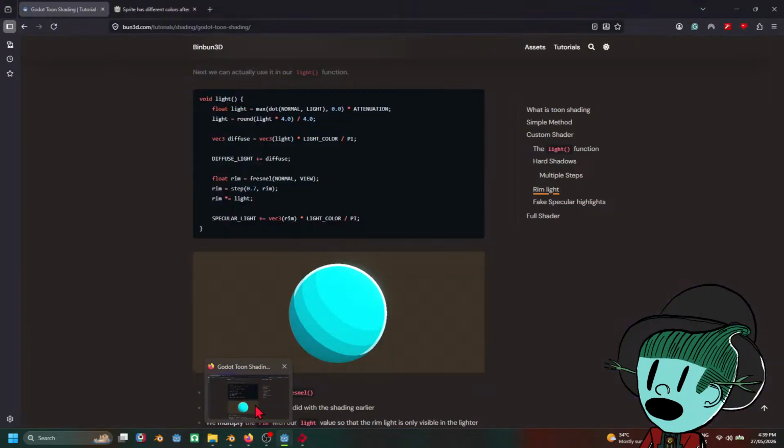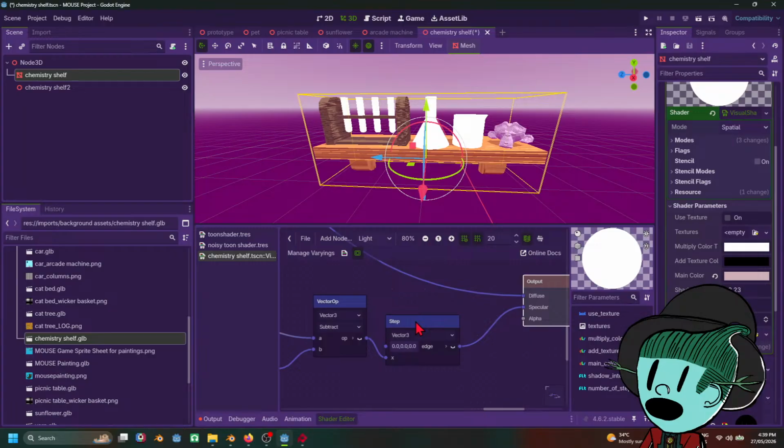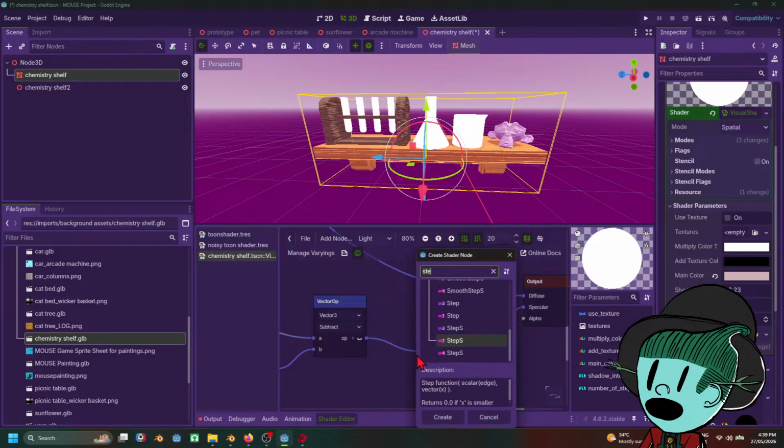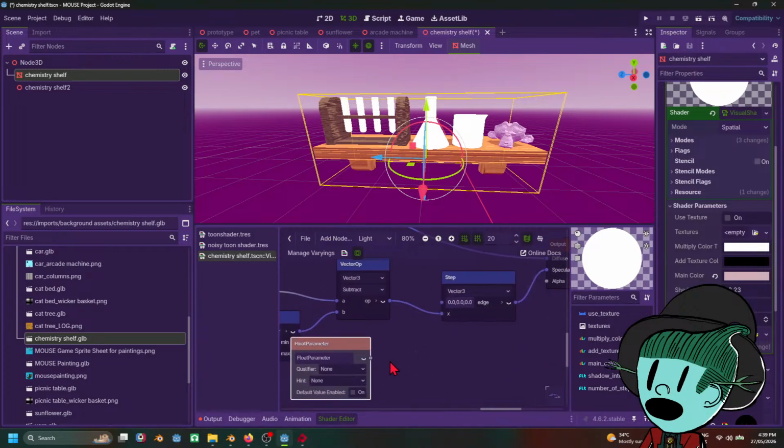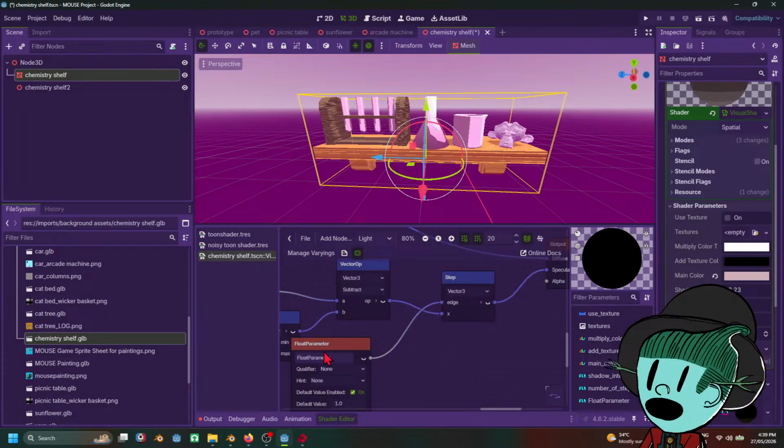And this step, okay, rim, I'll make a float parameter. I guess this drives, it changes the specular, the rim light step, rim light intensity maybe. Let's see.